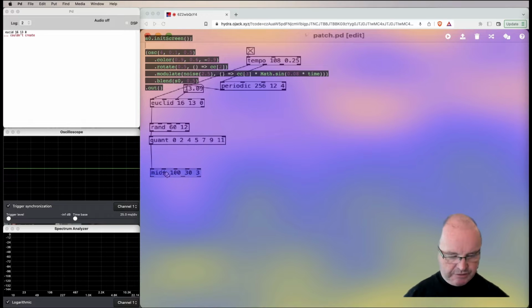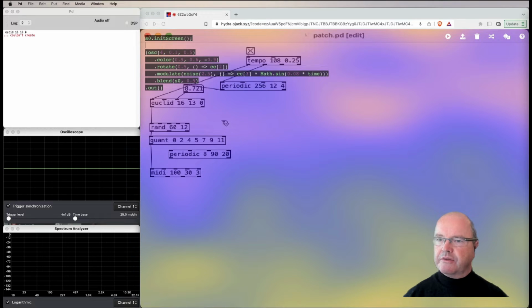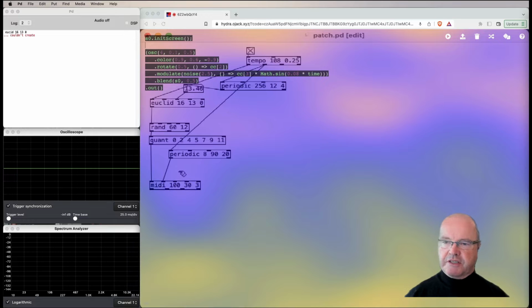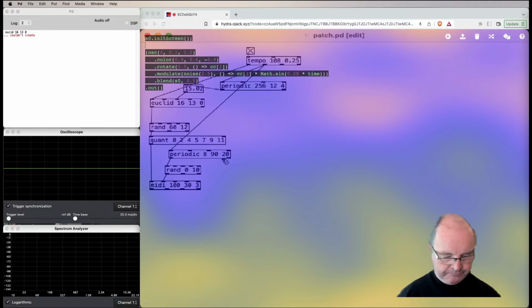So another thing that I might want to do, just turn that down a little bit. Another thing that I might want to do is to change the volume. I'll also use a periodic function for that, so that the amplitude changes are relative to the sequence length. So that can also get its data out from the tempo to keep in time. And then put that out. Okay, so this is now adjusting those. I might add a little bit more variety in there. Just randomize those values just a little bit. Okay, so that's not going too bad.